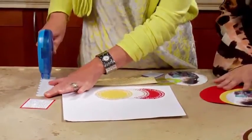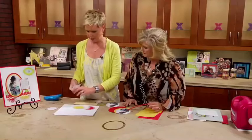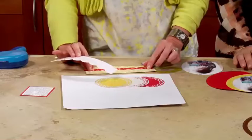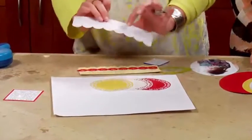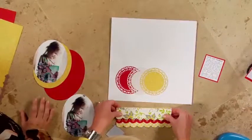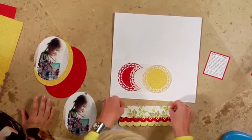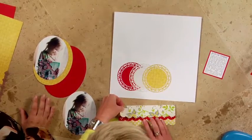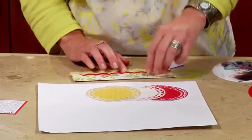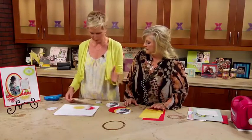Because I think a lot of people feel like to do a nice layout, you have to buy 27 different pieces of paper. And what I'm going to do is actually just lay this down here and then use the adhesive that I put on the back to hold it into place. Yep. But a lot of people feel like if they don't buy an entire pack of paper and use a whole bunch of different patterns, that it's not going to be a good project. But this is using maybe two or three different patterns, a couple sheets of cardstock.